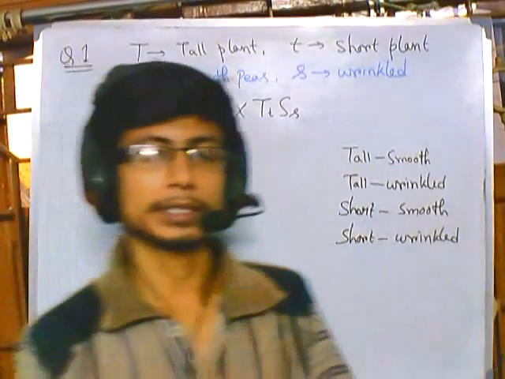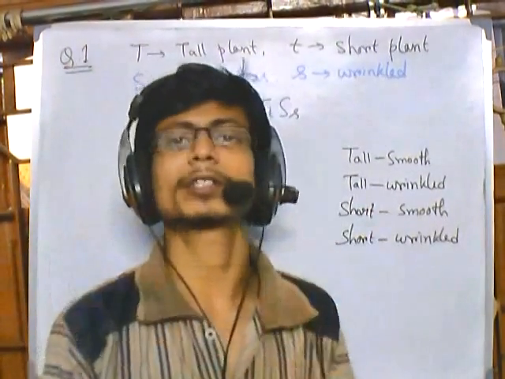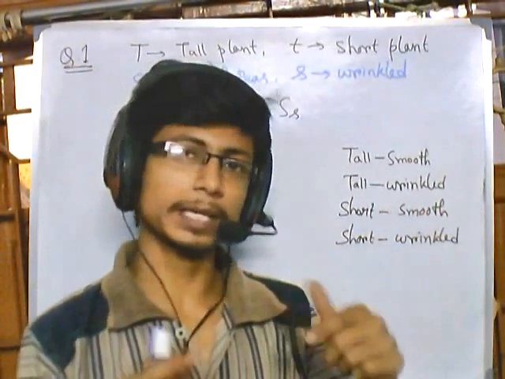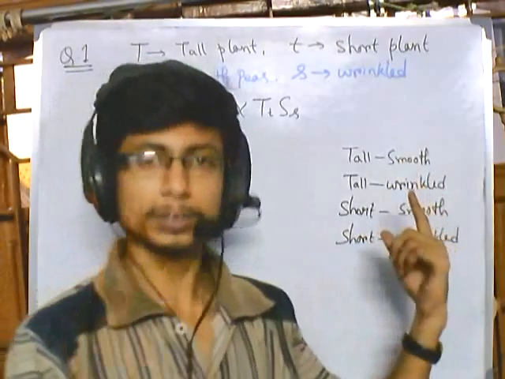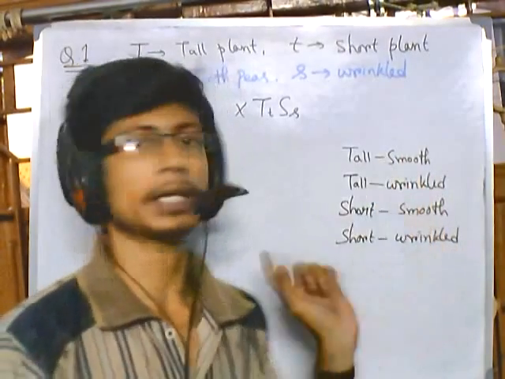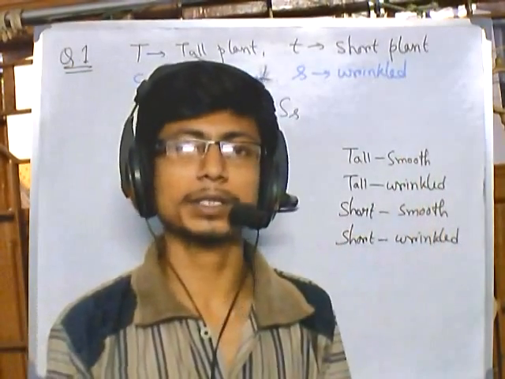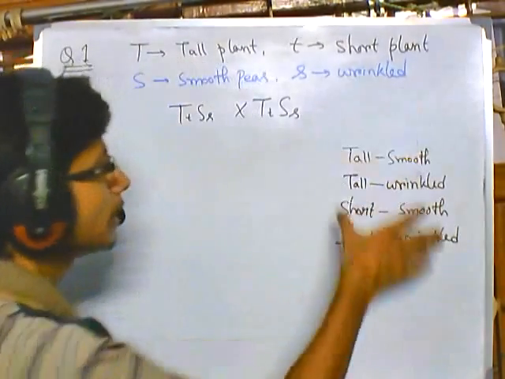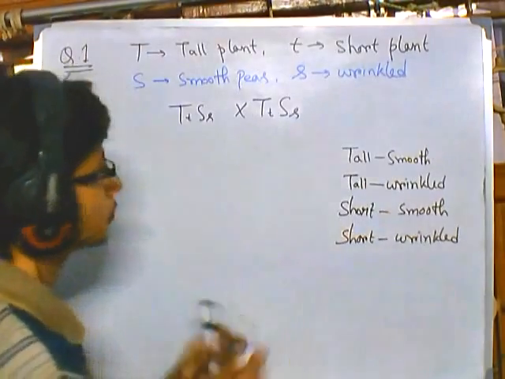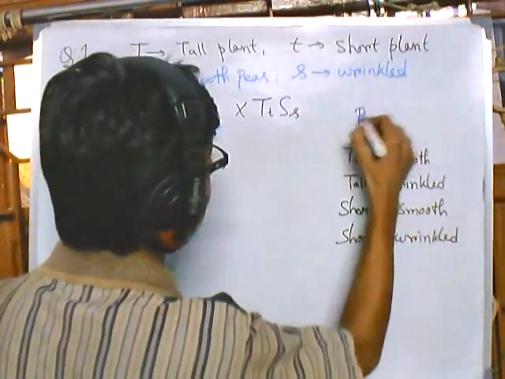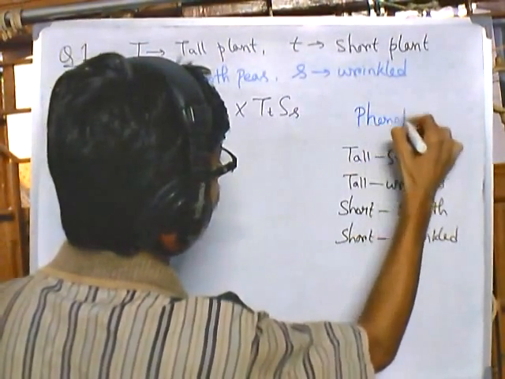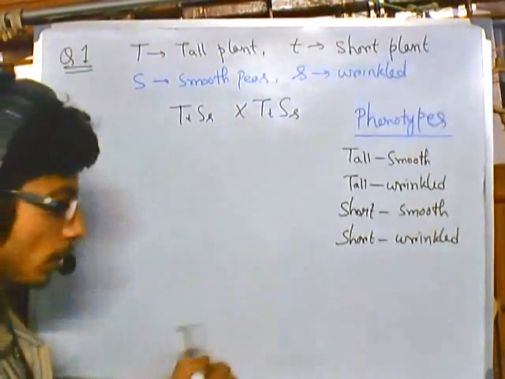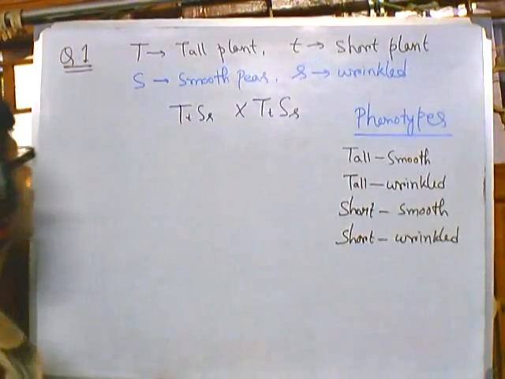Now I am telling you one thing, this is very much important. In all these types of crosses, what is very important is the phenotypic ratios. Because genotypic ratios, you can get them, but most of the questions will ask you for the phenotypic ratio. Because in most dihybrid crosses the genotypic ratios are similar, so they usually look for the phenotypic ratio. So all these things are among the phenotypes of this cross, of this plant actually.